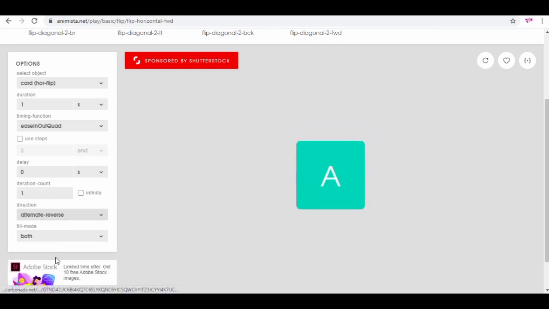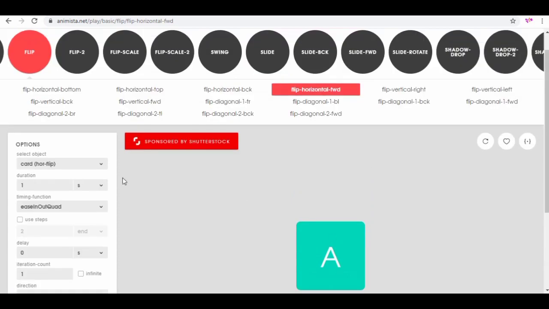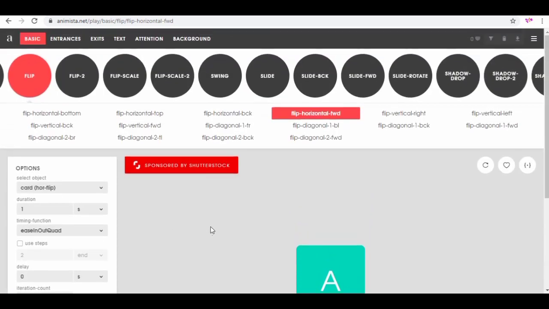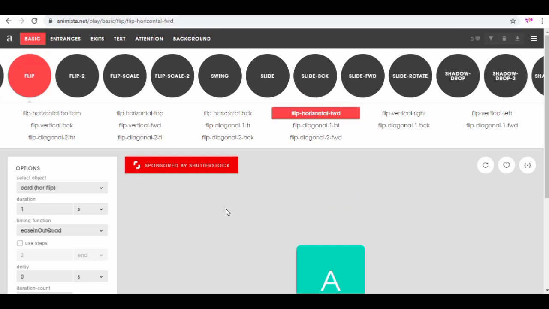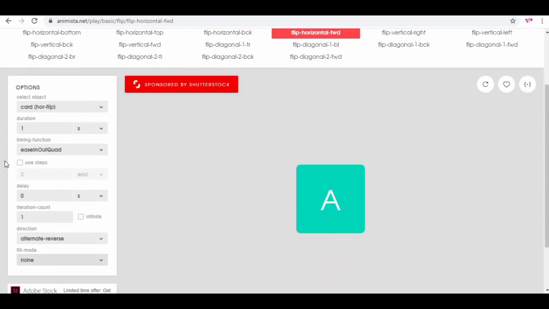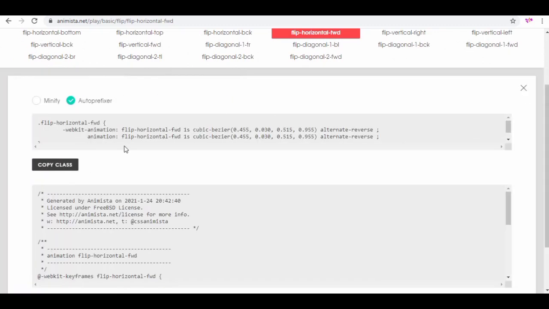Alternate, reverse. Wow. None. A lot. I really love this site, but I don't use it a lot, so I think I'm gonna take my time and use this site to the fullest. Yeah, you also can use it because after we've done everything here, it's very easy. We can just click here and boom, our code is here.